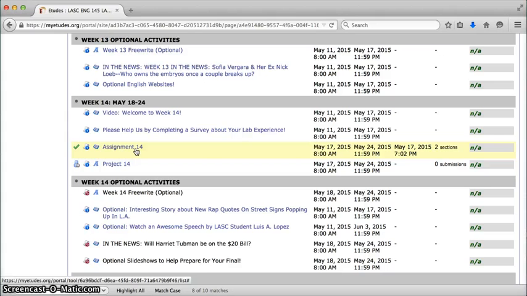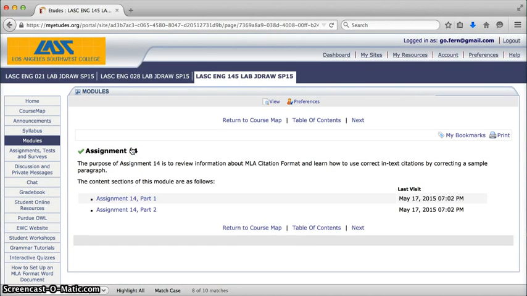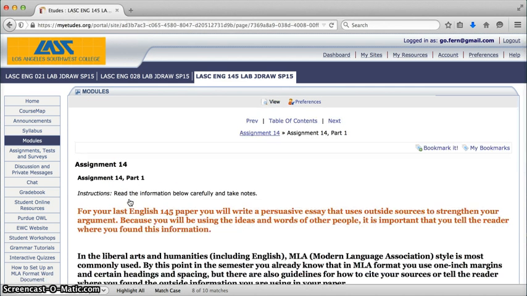So just last week, we were helping you prepare for your final exam, which most of you will be taking this week, week 14. So now we're kind of looking ahead to your final writing assignments. For 145, you should be working on a research paper, and you're going to be using outside sources within your essay. And so this week, we're helping you figure out how to do that most effectively. There are two parts for week 14, so let's see what part 1 is about.